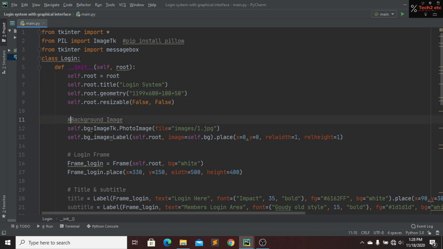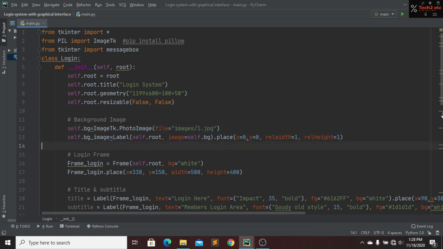And then here you can see that we have created our background image here, and we have called it self.bg, and we have used our PhotoImage and our file name here, and because this file is actually a jpg file, that's why we have to import ImageTk, and then we have placed our image here.